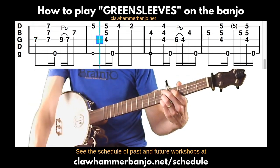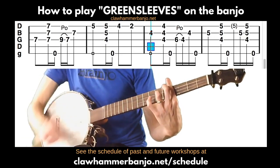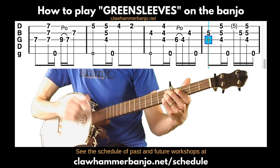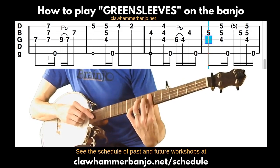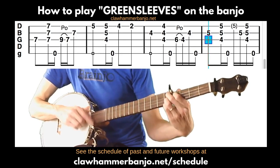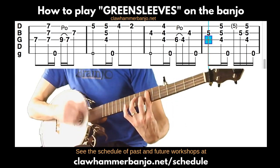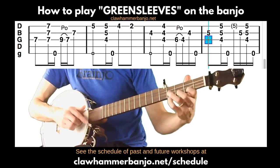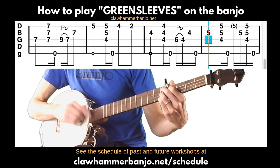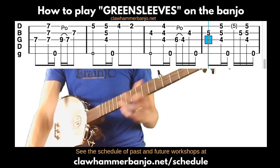Back to the E minor. To the B major, back to the E minor. And the last note is just that second string, 5th fret. Everything at the top of the screen sounds like this. Okay, let's see, a little simpler could be choices will work fine. Okay, and that's it.